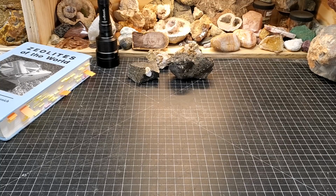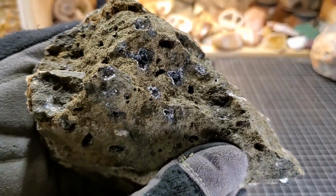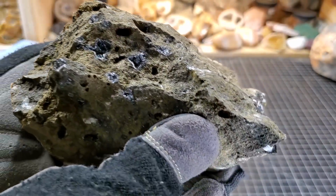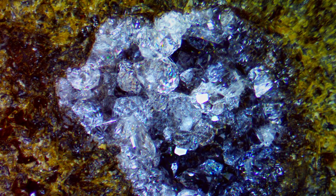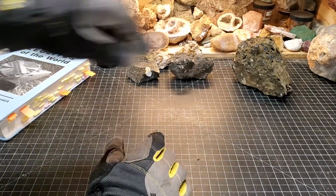Now, let's look at some pieces that we collected at the Burnt Cabin Creek. I mean, you can just see right there the beauty in those pockets. Almost all of these are analcime, and very beautiful specimens. Now, this piece being kind of on the bigger side, I might keep it whole like that. We have some fracturing going on the back side, but I think this one will stay like that.